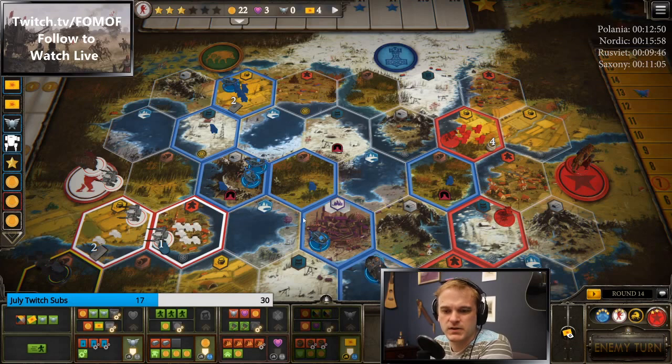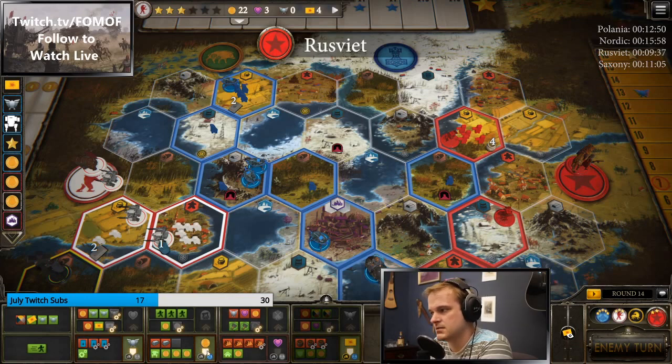That's 12 points. And then I'm going to get 4 coins from the mech. Lose 1 for putting the metal in. That's 15 points. And then 1 for the star, which is 18 points vis-a-vis Nordic.